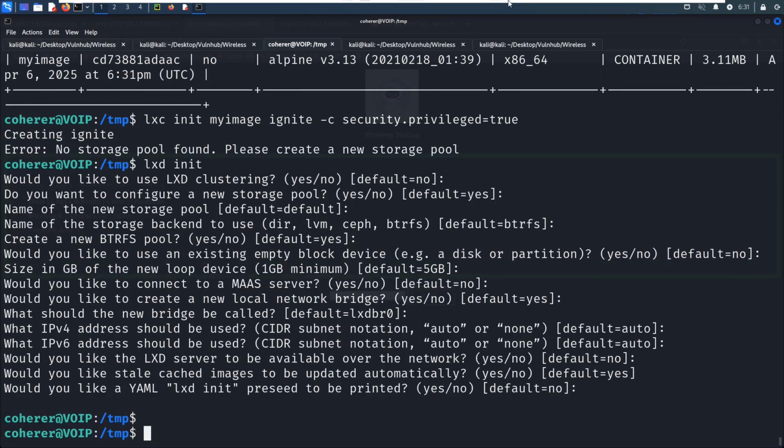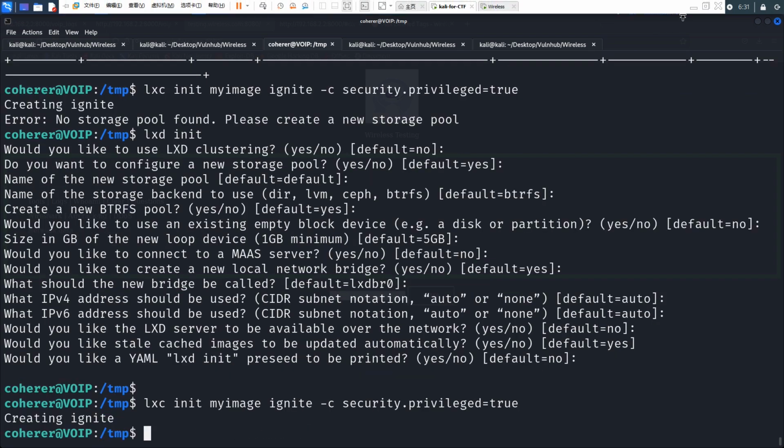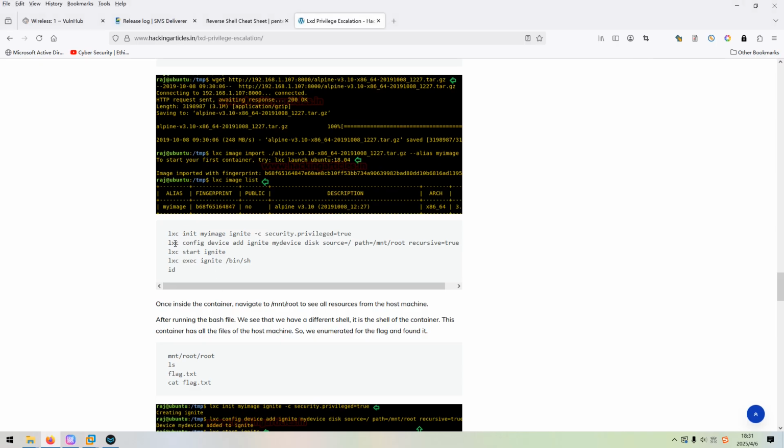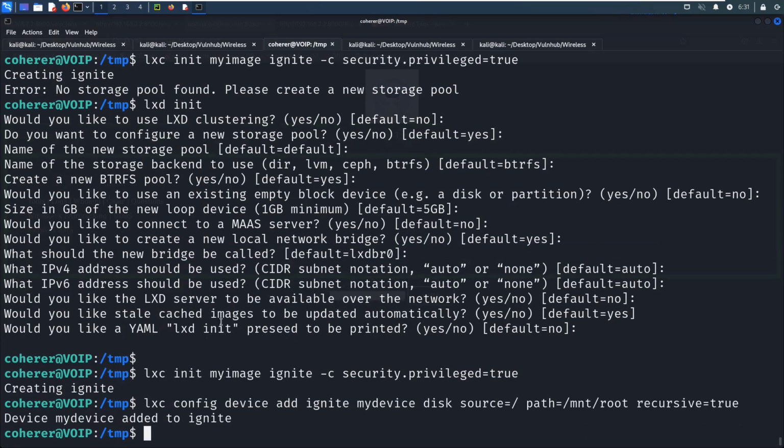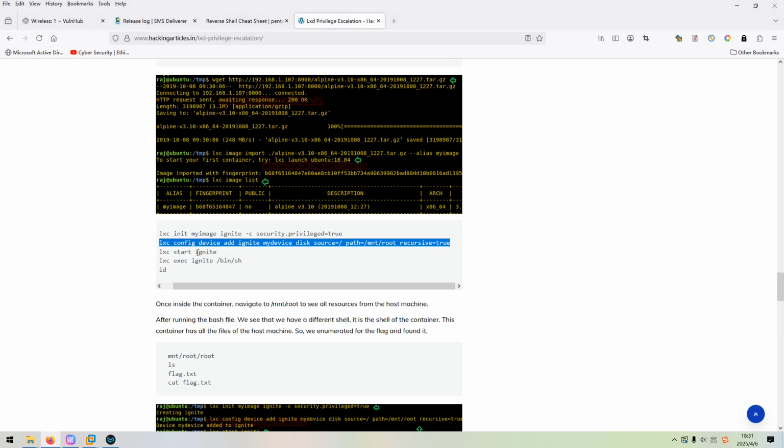Okay, it's done. And then we can run this init command again, and we can copy. No problem. And then we can start this container.